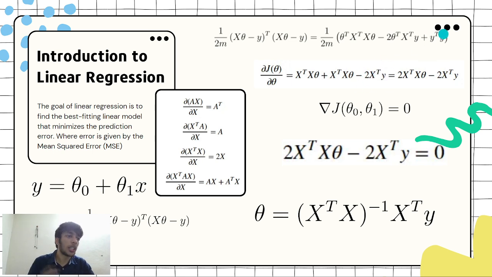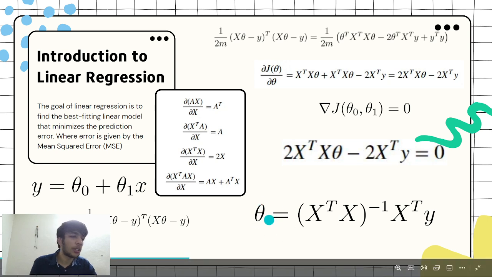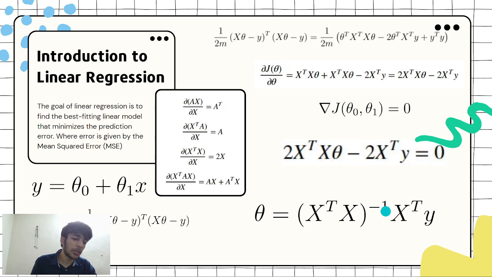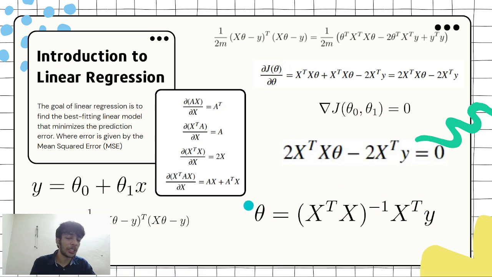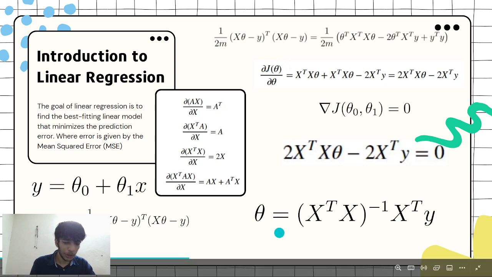And then the third term is not dependent on theta at all, so the differentiation leads to zero. The gradient becomes zero. Now when we combine terms, we get this expression: 2x transpose x theta minus 2x transpose y equals zero. And when we solve for theta, we get theta equals x transpose x inverse times x transpose y. And this actually looks really similar to the pseudo inverse formula.